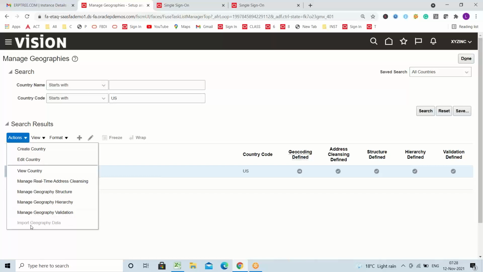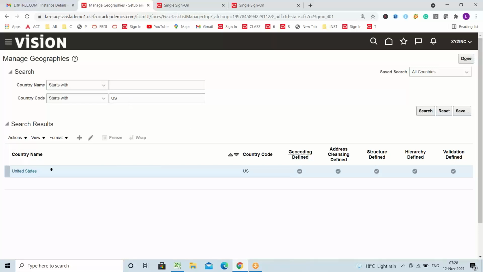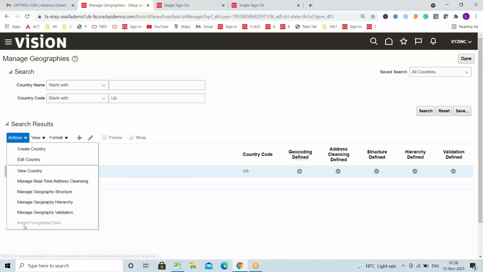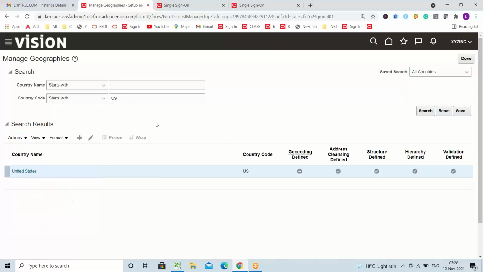This is in inactive mode, disabled, because it is already submitted in this instance. Remember, you have to search for the country, then go to actions and click on import geography data. The system will run some process and the specific country data will be activated. The same way works for other countries also.